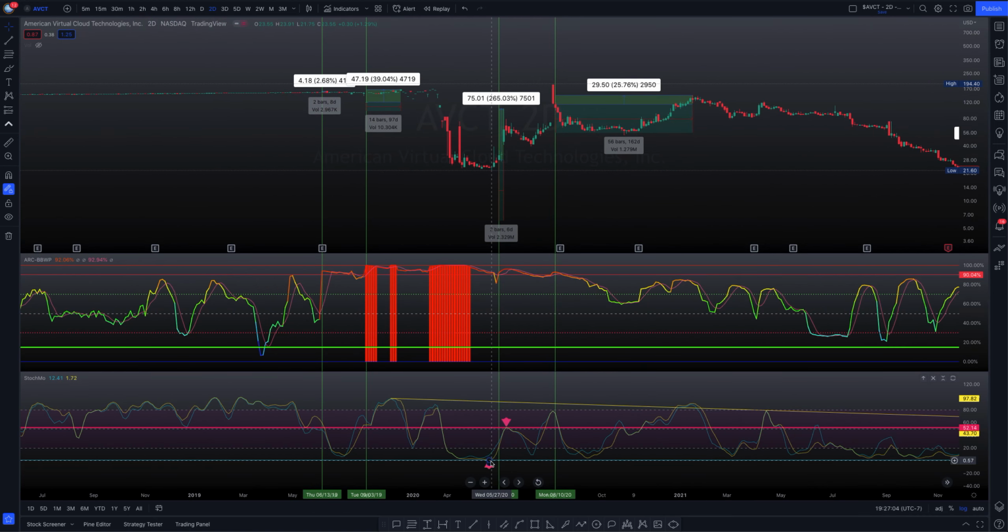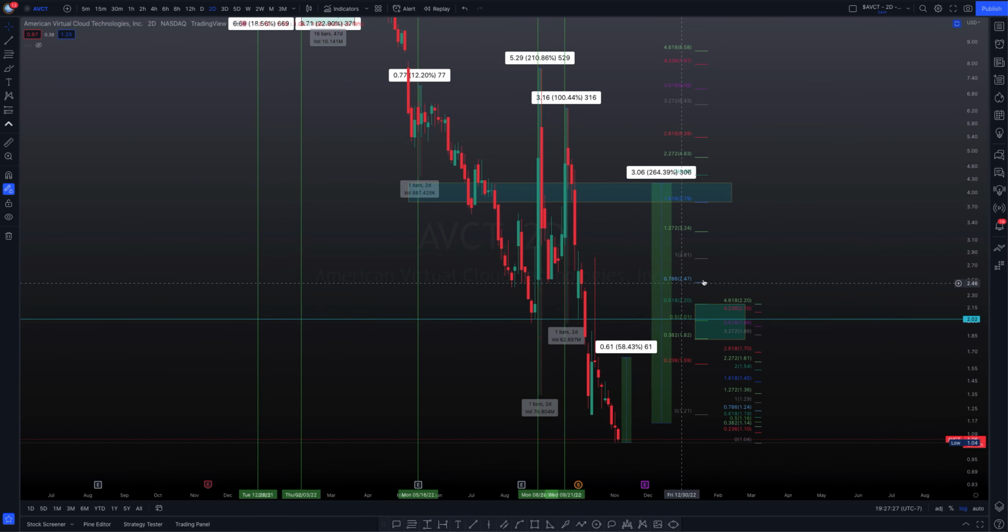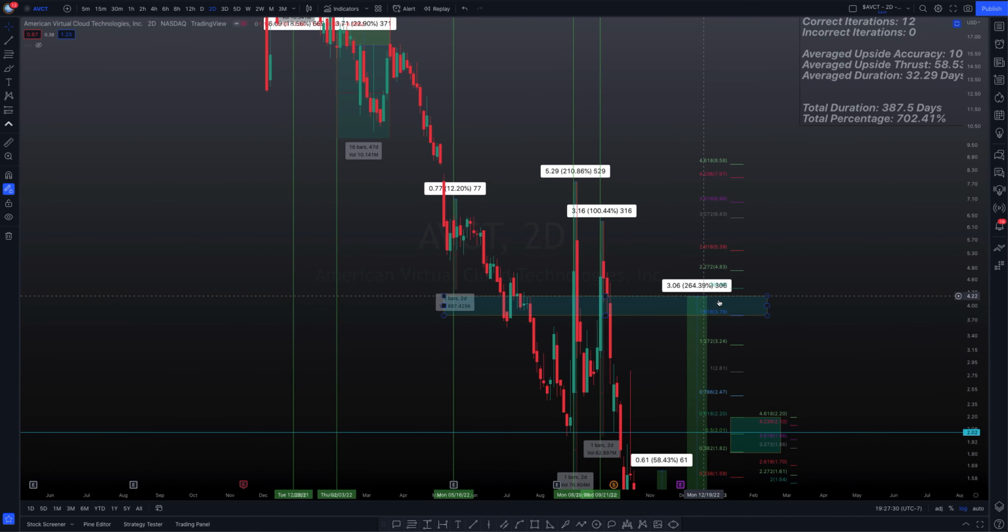Okay, so within this iteration, the reversal that we got, based on a fully expanded volatility component versus moving average starting to contract, led to a 265% move to the upside, you guys, a massive jump. Now, applying that 265 percent to the current price action puts us at a very interesting place. We clear the 1.618 golden ratio, and it takes us right up to $4.23, and now we can actually draw a resistance range from the 1.618 to the statistical metric.